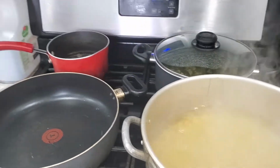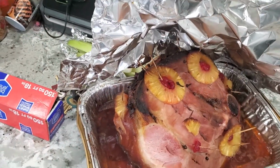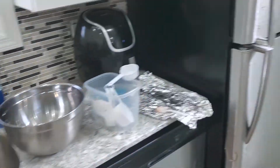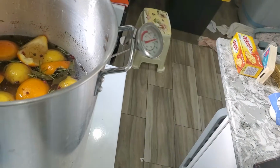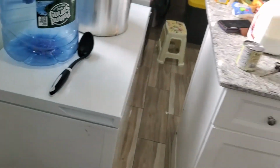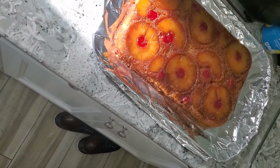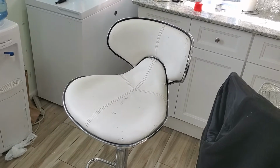And while I'm doing that, I figure I'll show y'all what's going on. This is the ham. The ham is already done. Looking good. Got the collard greens already done. Got the turkey still brining, getting ready to get deep fried. Smelling good. And got the ingredients over there for the mac and cheese. Gotta show you our desserts. That's the pineapple upside down cake. Looking good. We got yams in progress, about to be done. It's getting ready to happen, y'all. Stay tuned.